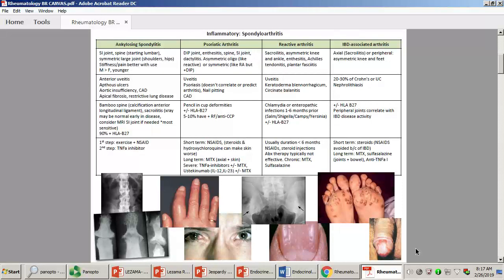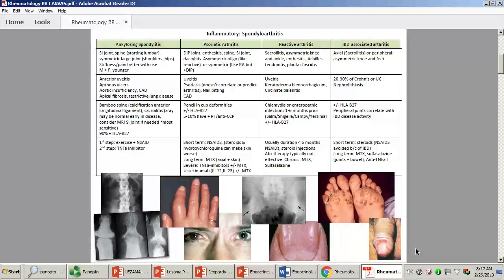If they tell you about enthesitis, can anybody tell me what enthesitis is? It's inflammation of the insertion of tendons. The Achilles is a really common site for enthesitis. Enthesitis is another thing you'll commonly see run through all of these. Another one you can sometimes see is dactylitis, your quote-unquote sausage finger. If they start talking about any of those things, start considering this, okay?